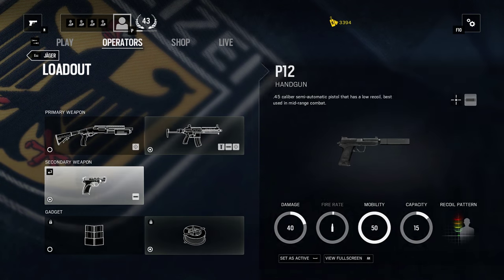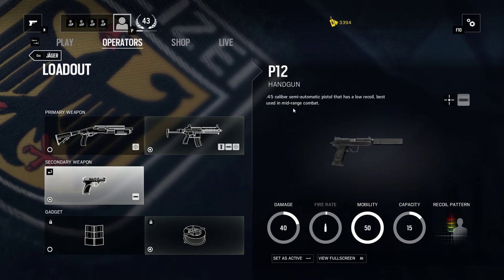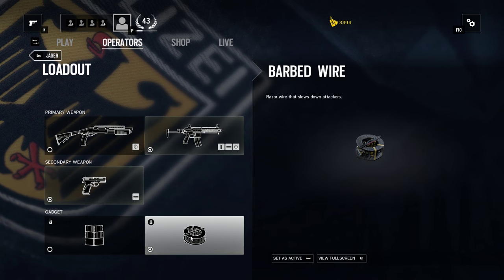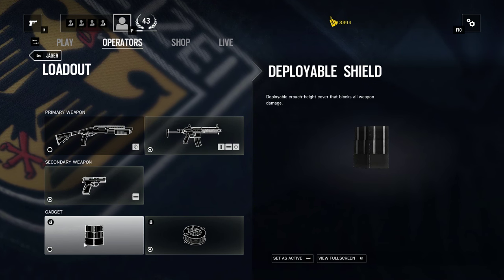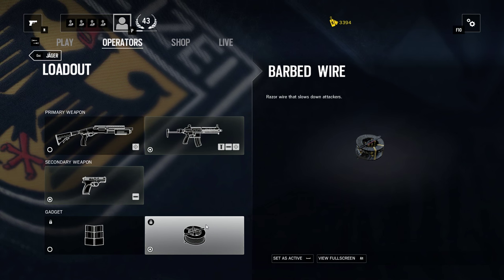So that's for the 416C carbine. For the secondary weapon, the P12, we're of course going to attach that suppressor as well. The sidearm is very good for taking out scout drones and things like that without wasting ammo on your main weapon. And for his gadget, we're going to choose the barbed wire over the deployable shield. Now that makes a lot of sense. If you're sitting by the objective, the deployable shield might be a better choice, but the barbed wire is a very good assistant tool when you're first moving out.